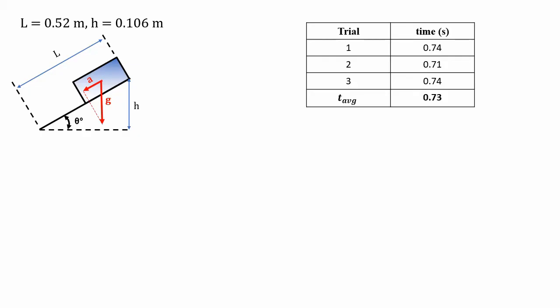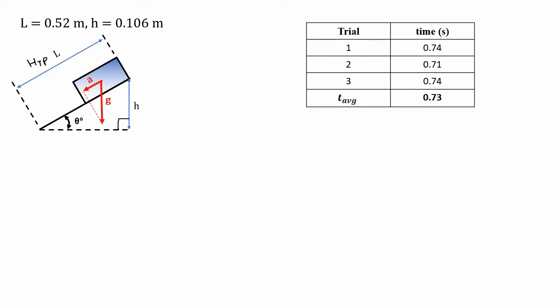On this slide here, on the left hand side, we see the setup for our lab. The block here represents the car which was rolling down the hill. Now, since the wheels are very small, we can consider the car to be as close as possible to a block sliding down a hill with as little friction as possible. The first thing to notice here is that there is a right triangle, and on this right triangle, L represents the hypotenuse.